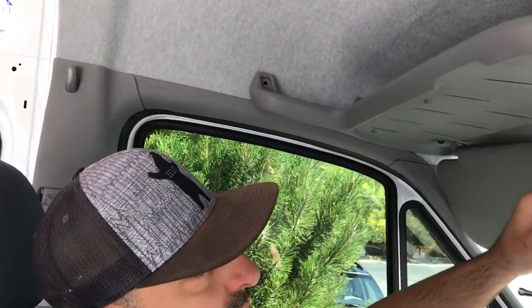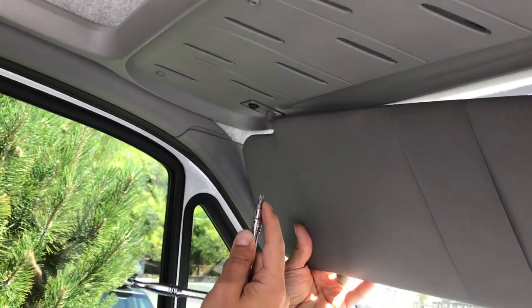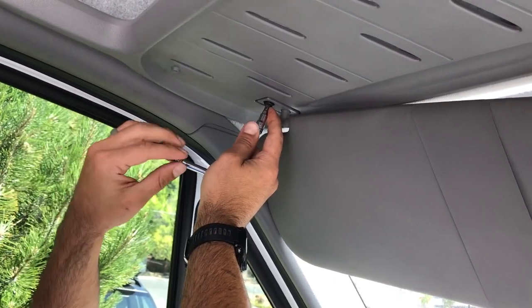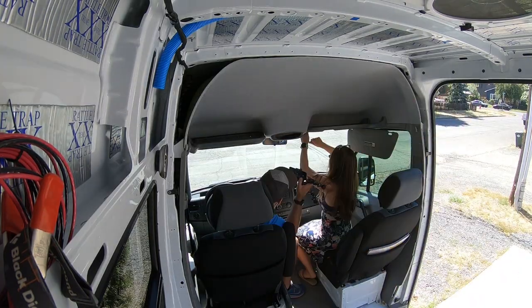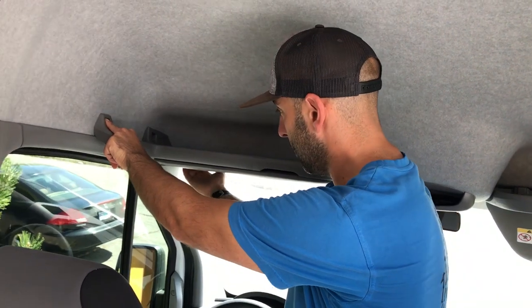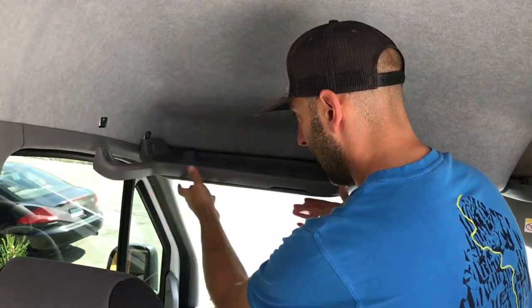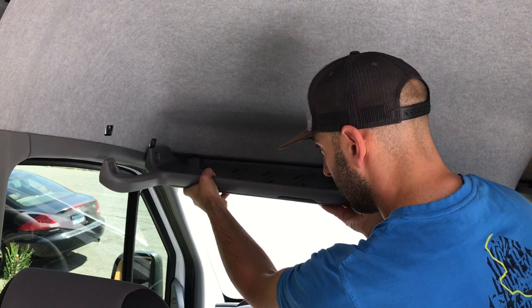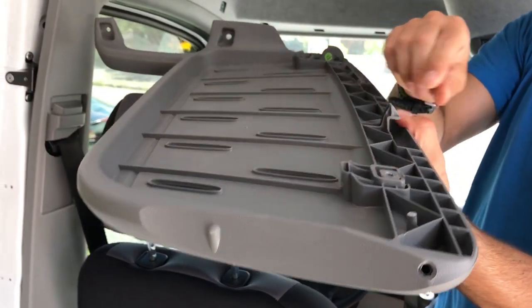In addition to the two on top for the visor, you have two underneath. One goes straight through this clip here which I just removed, and the other one is right here for the swivel assembly for the visor itself. So once you get all four of those removed, the visor will pop right off. Once you get all four of the Torx bolts out — we looked it up, that is what you call them — you had the two up top and the two underneath where the visor meets the shelf. Once you get all four out, it's going to be pretty loose, but you have two little hooks underneath there. Just pry down on those and they'll pop right out and it just slides right out.